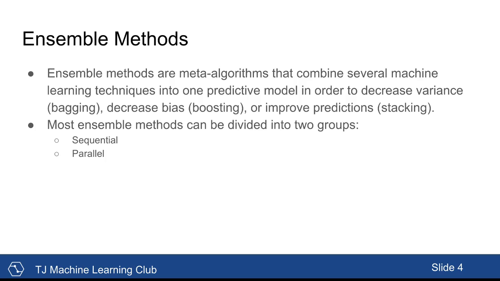I'm not sure if you remember from last year's machine learning meetings, but as a quick review, bias in machine learning is the inability to learn patterns, or essentially how inaccurate your model is, meaning it's not able to discern the patterns in the data. Variance can be thought of as the amount that your estimate of the target function would change if you use different training data.